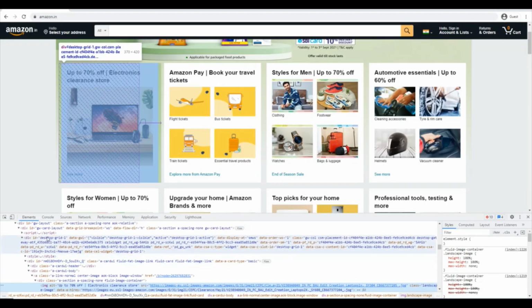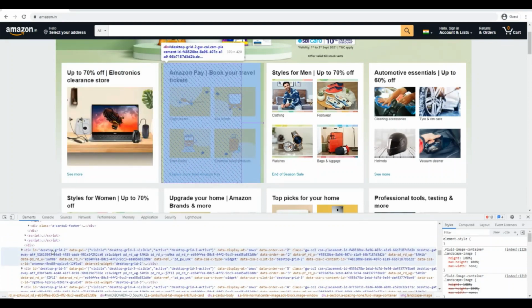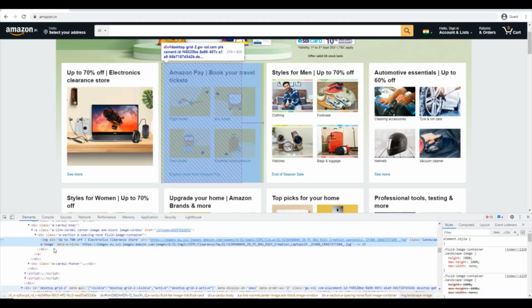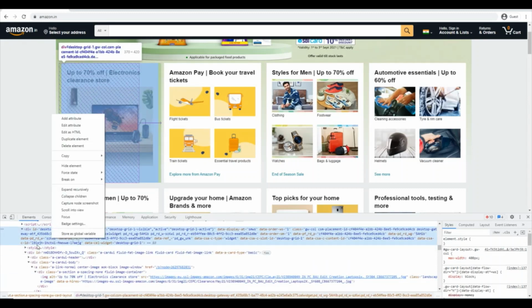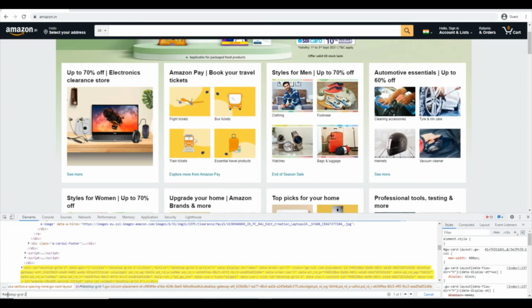So this is the ID of the first container, desktop grid 1, and the second container has ID desktop grid 2, and the third container has ID desktop grid 3. If you can see, one common thing between these three containers is desktop grid. So we'll take reference from here. We'll use starts-with. Let me Control F and Control V.